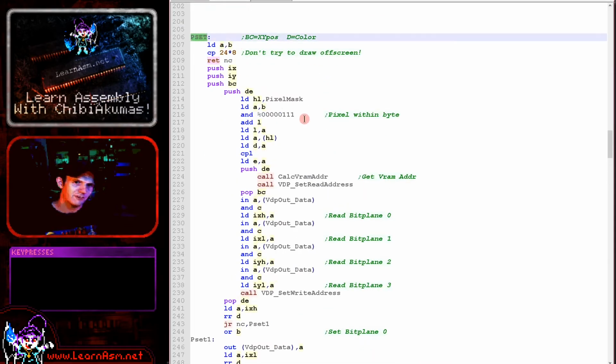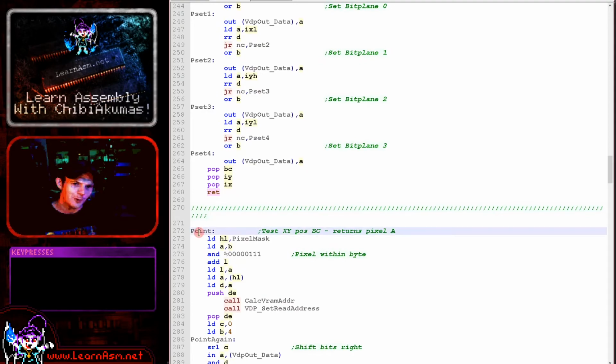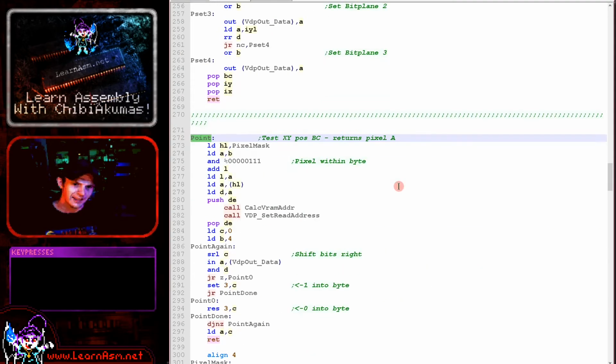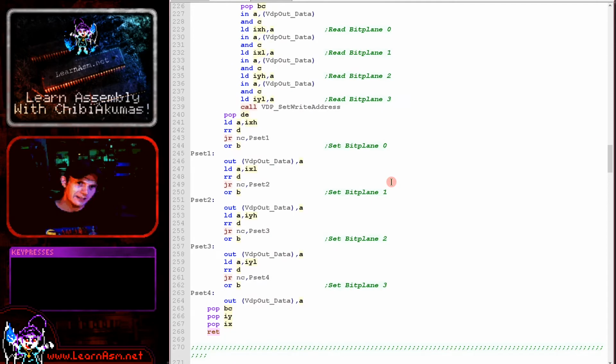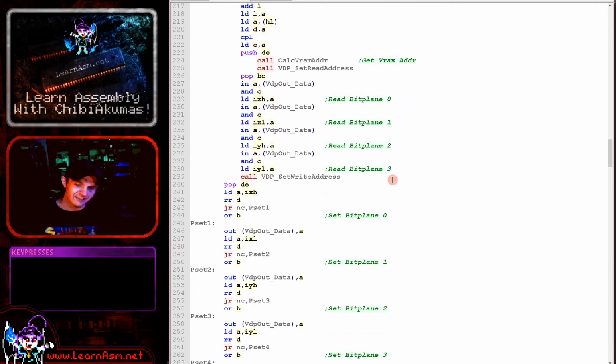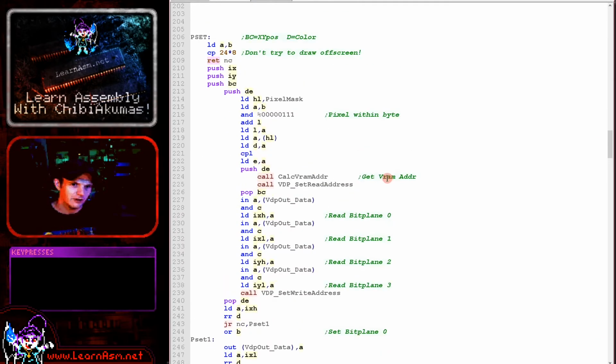Now, what we really want to focus on, though, is the Pset routine and the point routine, because these, I think, are the interesting thing here, because we're effectively treating our tile patterns as a simulated bitmap screen, which I think is a bit curious. So what we're going to have to do is read in the 4-bit planes that define an 8-pixel wide strip within the pattern data that makes up the screen. We're then going to have to remove one of those bits from all 4-bit planes that is the pixel we want to change, and we're going to have to OR in new bits depending on the color we want to set. That's exactly what we're doing here.